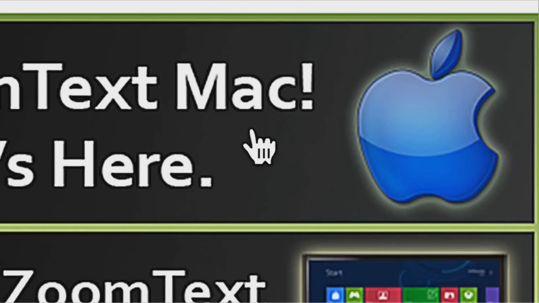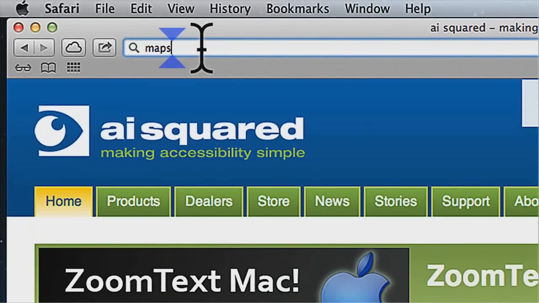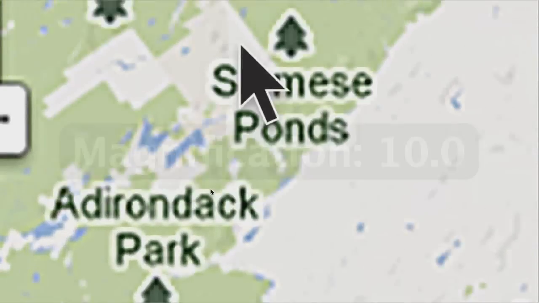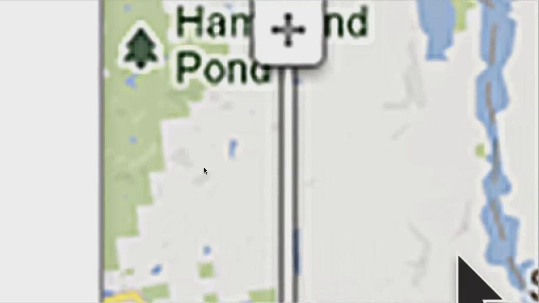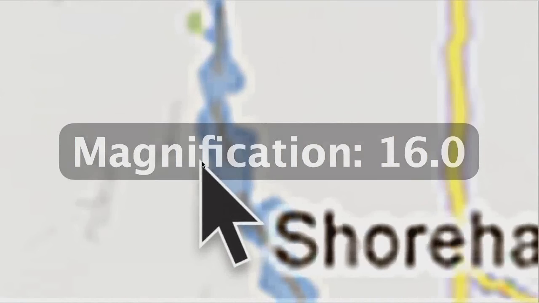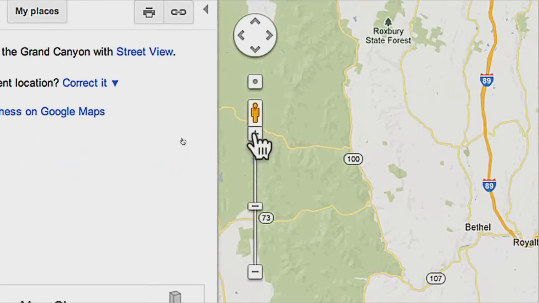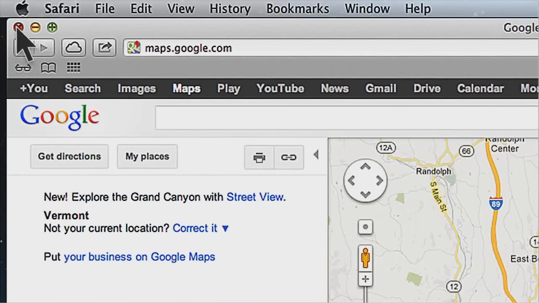And this can really be helpful if you're looking at something like Google Maps. A lot of times, those would look really pixelated with ZoomText. But on the Mac side of things, even if I was zooming in, just using magnification, the text is at least readable. I mean, ideally you want to zoom in Google Maps itself rather than relying on ZoomText. But again, even if I had to magnify up to 16 times, I can at least make out what that text says. Whereas in other cases, it might be so pixelated that you just can't read it at all. Okay? So those are some benefits that you'll get with ZoomText Mac.